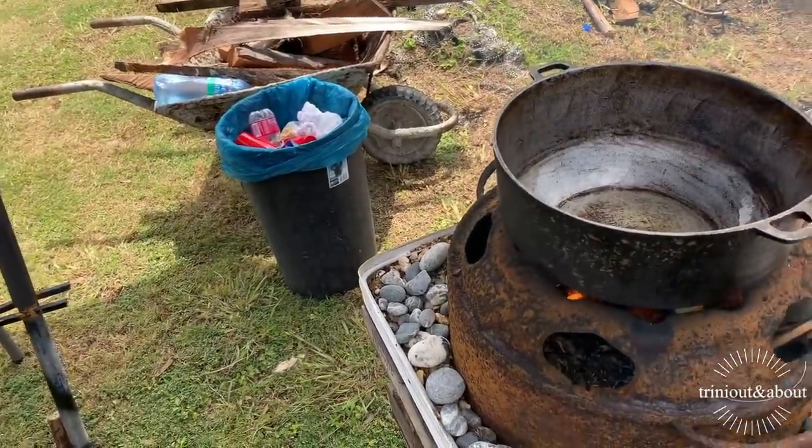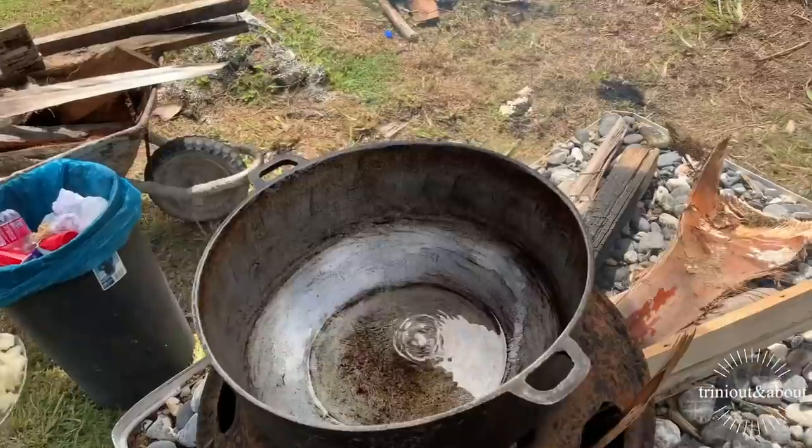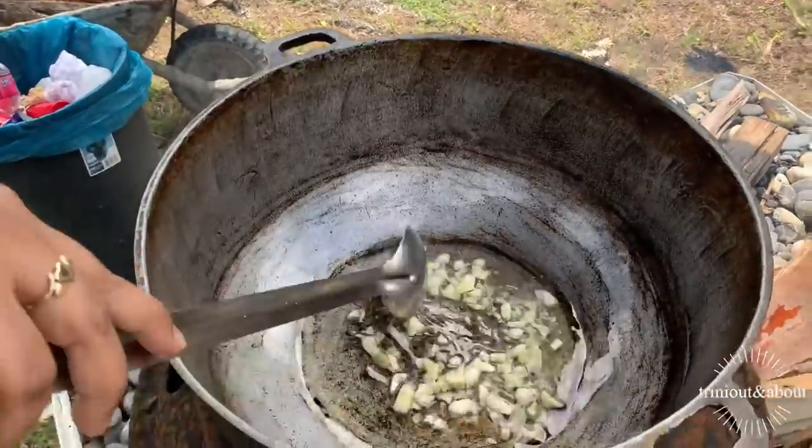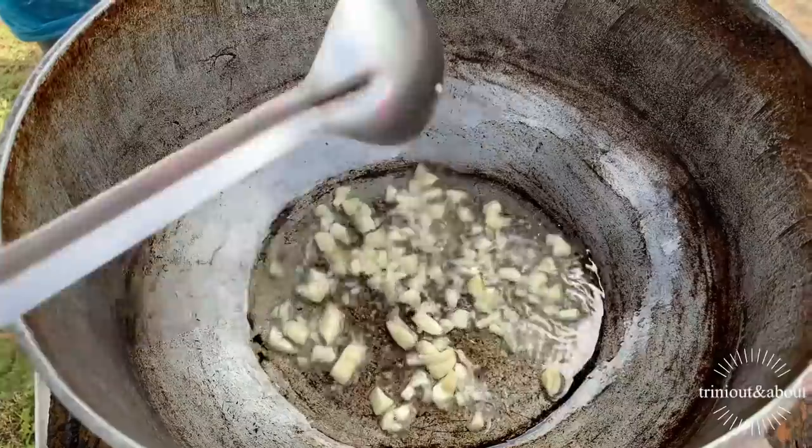Alright, so we'll get back there, let that oil get hot a little bit. Make sure you just show this off, we'll be back shortly. Alright guys, we're back here, so the oil is hot. Getting all our hot, but for our 60%, we'll work with that.